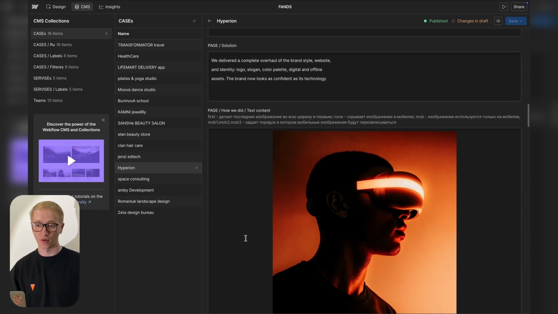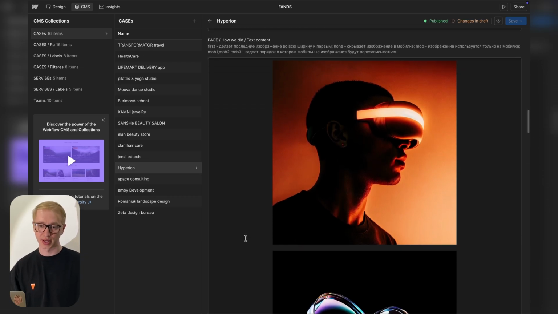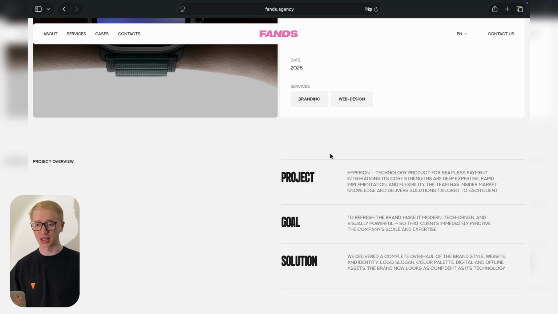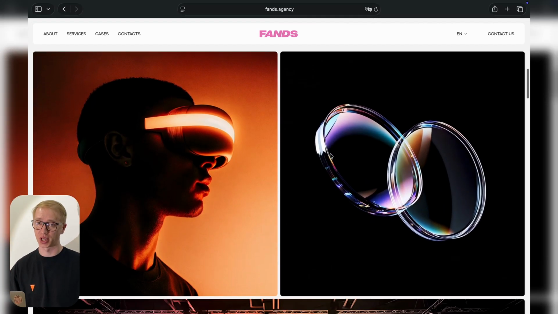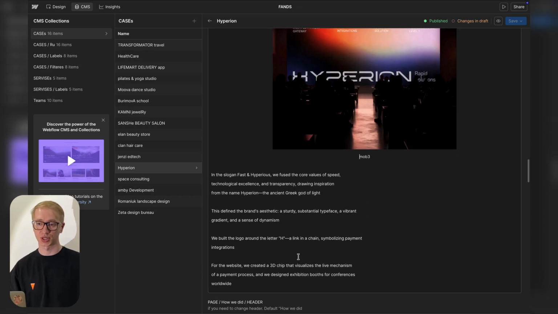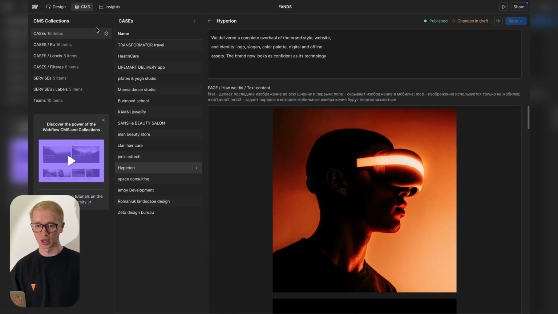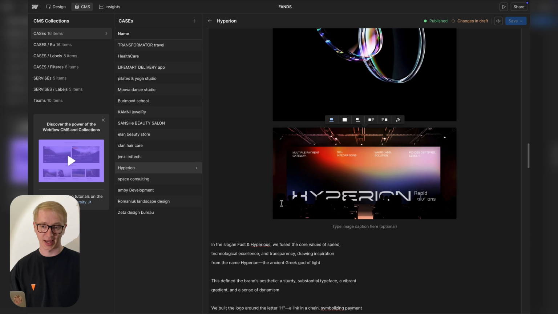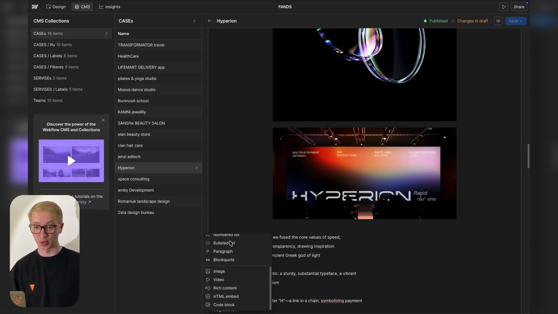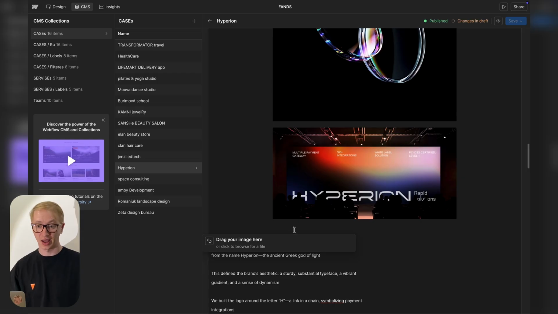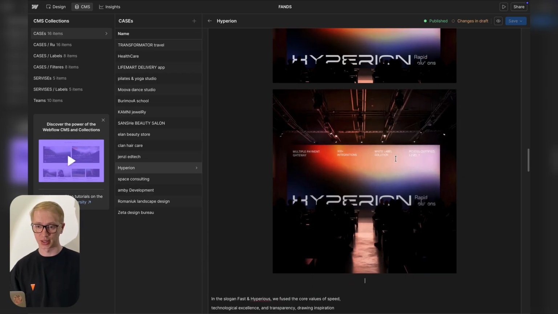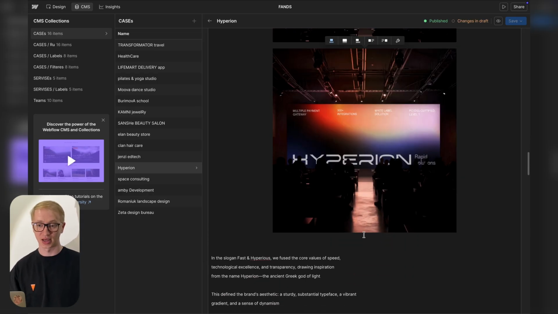Next is the gallery of images with videos and text on the page, and all of this is done in one single rich text element, in order to save the number of CMS fields and simplify editing. For the mobile version, when we need different images for mobile, this is how it works. Add an image, and if the image in the mobile version is different, add the subtitle "mob" to it.